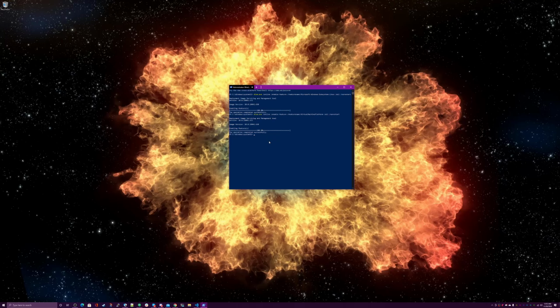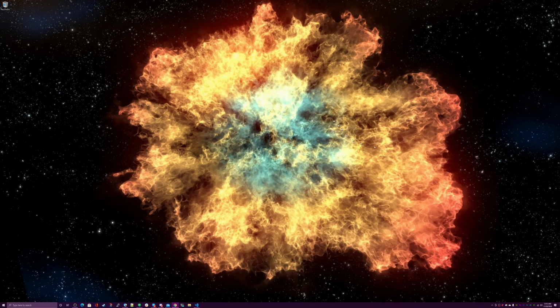All right, so the next thing you need to do is go grab a download from Microsoft itself. There's no way to do it from PowerShell, so we can go ahead and just close out the PowerShell. It will be a link to a download file from Microsoft, and it's an update for the WSL kernel itself.